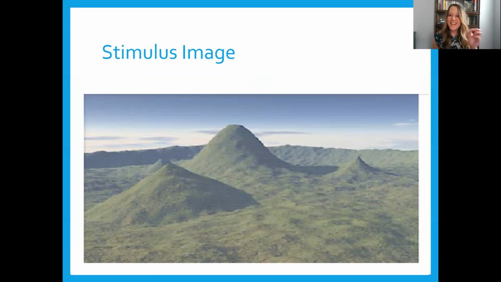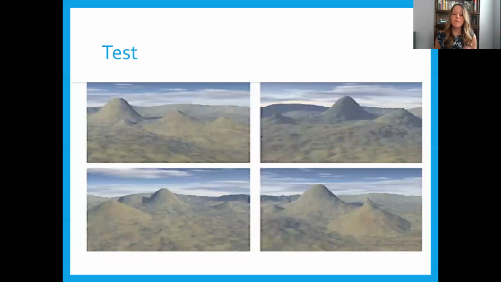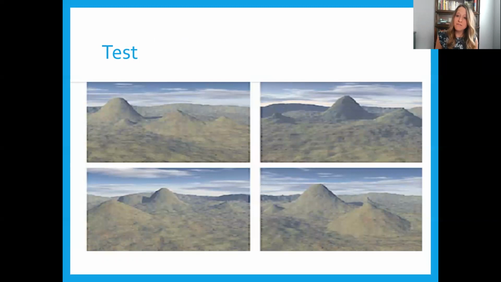So you can test out and see how you do with the 3 mountains test. You view an image, we remove the image, and then from memory, you have to identify the correct image here from a different perspective. So you have to pick out which is the correct scene viewed from a different angle. And it's actually pretty tricky. So if you're struggling, I did too actually, but the correct answer is marked in green here.